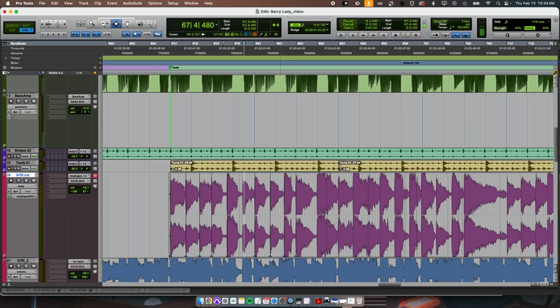This process can work very well for a lot of different instruments and a lot of different performances. However, it's not always going to work. In this case, it did, but there are many guitar performances out there where you cannot fix it with this technique, nor should you. You should just retrack the guitar. And that, of course, comes with time and experience as you're in the studio or recording often and then fixing or editing in post production.